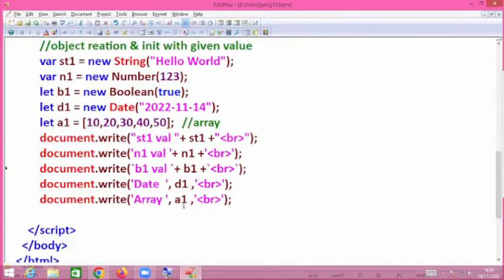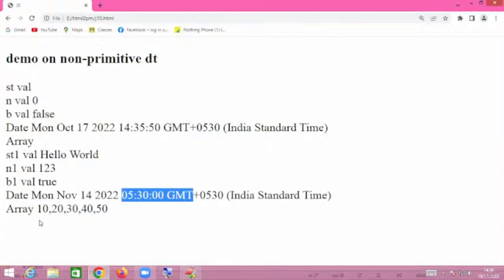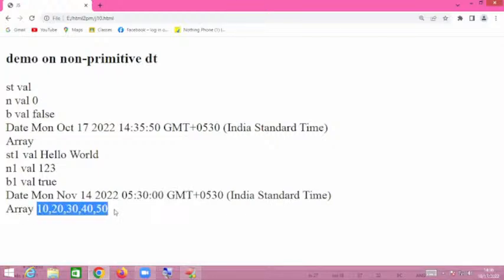The chance is available. After the date, take a space, write your time. So 6 hours, 30 minutes. Time also you can set, no problem. Next, last one, array data, 5 values. Array initialized with a total of 5 values.